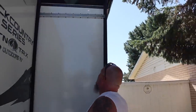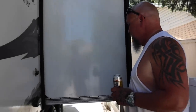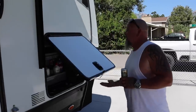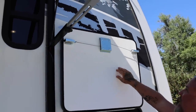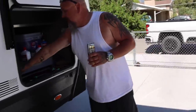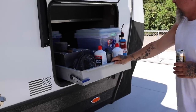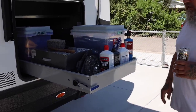Wow. Already has the slide toppers on there, Schwintek slide out. Slide topper on there, Schwintek, yeah. The whole nine yards. It comes factory with these 1-inch slam lock doors that are magnetic with the big brackets up here to hold them open. And then it comes factory with this slide out tray also.